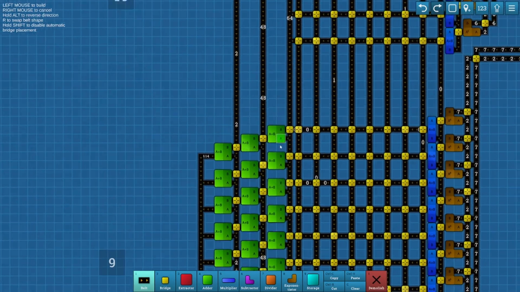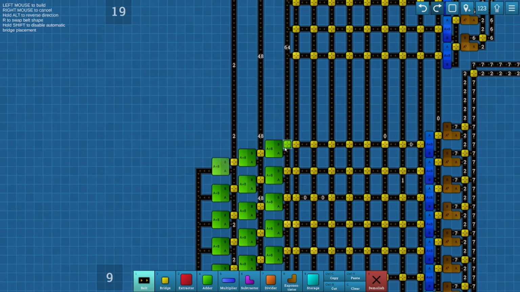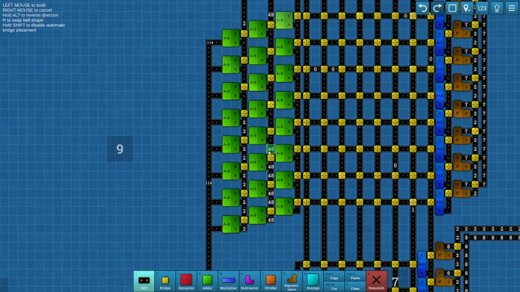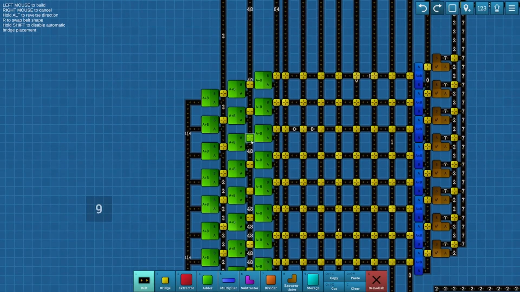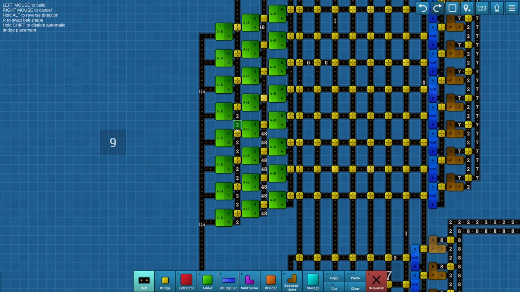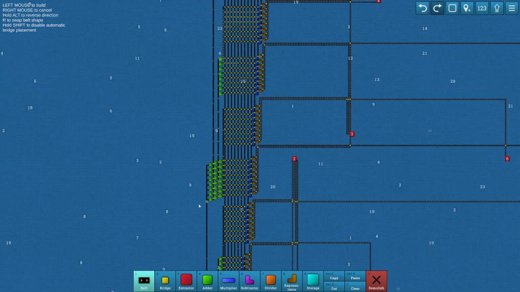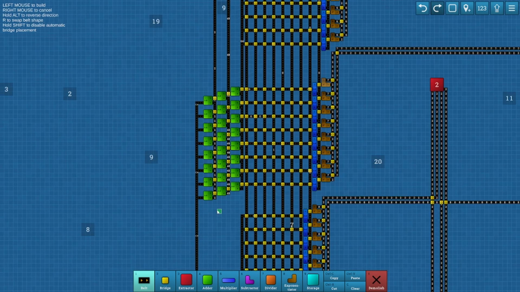We got 48. Oh, the 64 from earlier is going to get added to the 48 from earlier as well. And all of these are going to get added together. Then it's going to get added with the 2 to give us 114. And this is the first 8 bits. So to make that number 12,914, from the first 8 bits, we get 114.